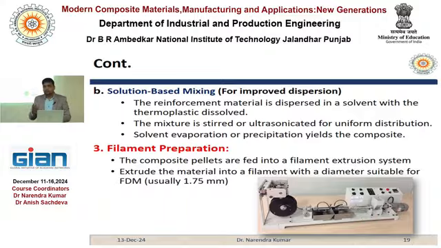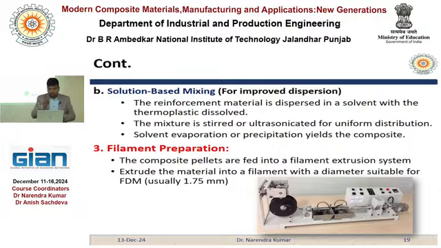After ensuring the mixing, I will dry the composite, okay, and I will just pour the material on a flat sheet, and then I can keep it in the furnace. So the solvent will be evaporated, and after ensuring the dryness, I will cut the material into small pieces, or I can convert them into small pellets. Then I will feed it into the filament maker, okay. When we feed that material into the filament maker, that will give us the filament.